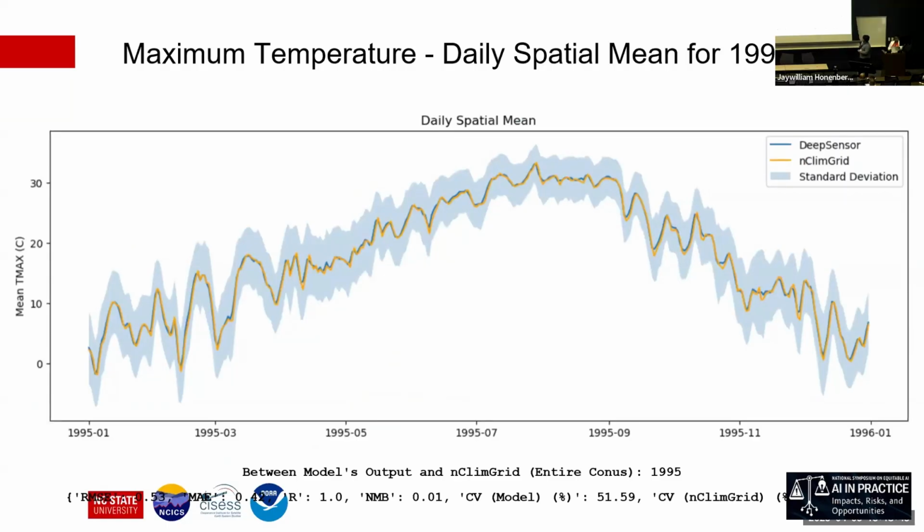This is a time series where the blue line is the model estimation from the deep learning methods, and the yellow line is the official records that NOAA keeps from the gridded data sets. The shaded blue area is the uncertainty estimation from the model itself. So you see both the reference and models follow the overall temporal pattern quite well. And the uncertainty estimation gives you an idea of how confident we are about the data sets created by the deep learning model itself.